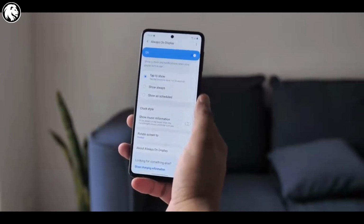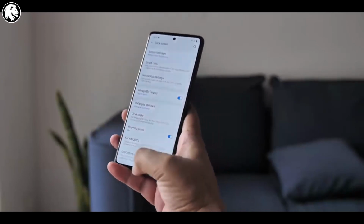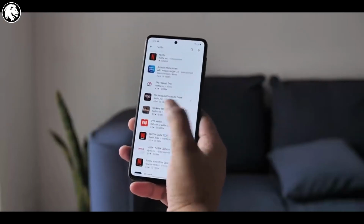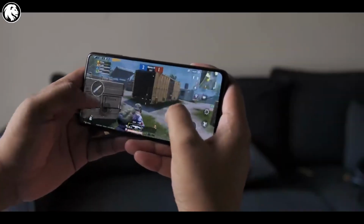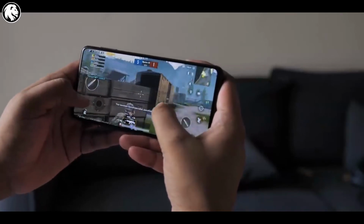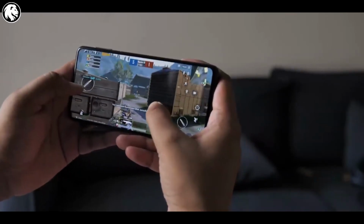So it's not new, but if the performance of M31 is anything to go by, the 9611 should be fine with day-to-day tasks, and it can also handle casual PUBG Mobile gaming sessions. But yes, it isn't a chipset that can take on the competing chipsets in the same price range.